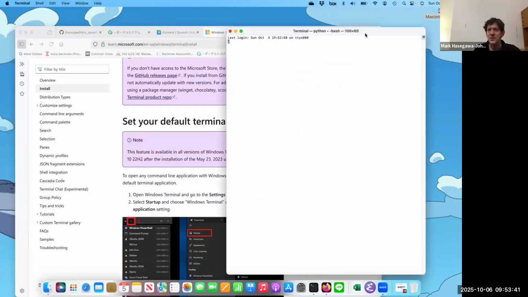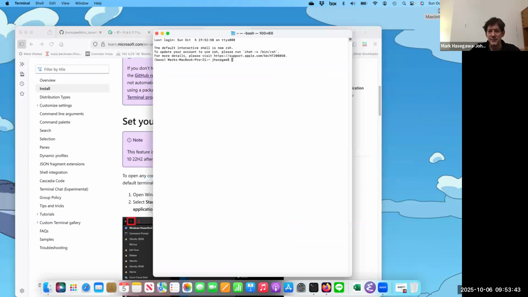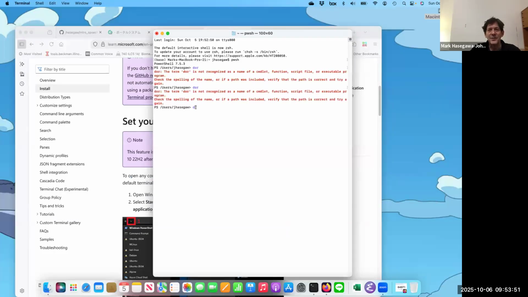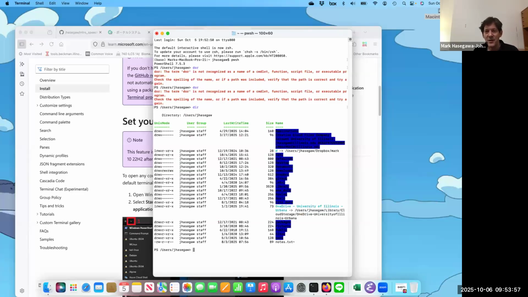On Apple, if you want to, you can install PowerShell. I've installed it, so if I type pwsh, it gives me a PowerShell, and now I can type dir, if I remember how to spell it, and it will give me a directory which looks very much like a Windows directory. The colors don't really work on Apple as well as they do on Windows. Because I've typed PowerShell, it's using file names that are similar to the file names that you would see under Windows. So when you install PowerShell in Windows, you'll get a display that looks something like this, except that the colors will be better.